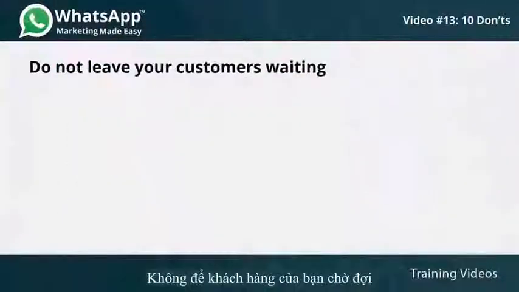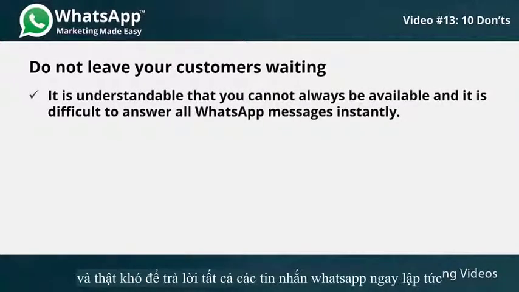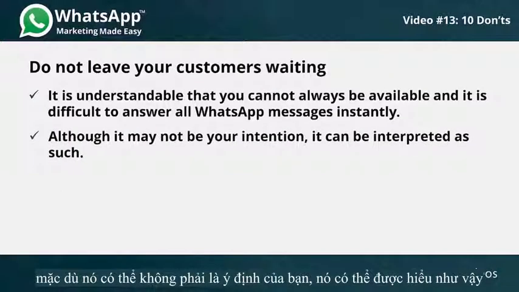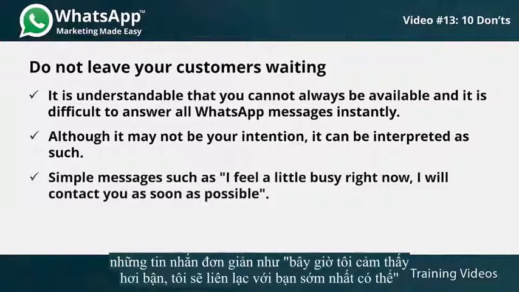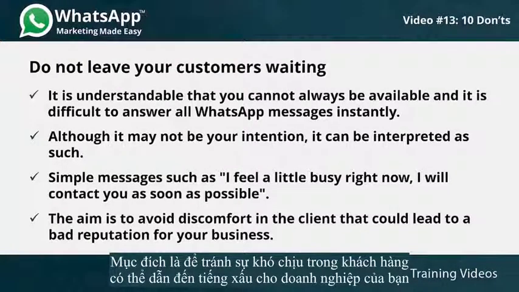Do not leave your customers waiting. It is understandable that you cannot always be available, and it is difficult to answer all WhatsApp messages instantly, but not replying to a message after reading it is a bit rude. Although it may not be your intention, it can be interpreted as such. It is better to promptly come up with a message informing the sender about your unavailable condition at the moment. Simple messages such as, "I'm a little busy right now. I will contact you as soon as possible." The aim is to avoid discomfort in the client that could lead to a bad reputation for your business.